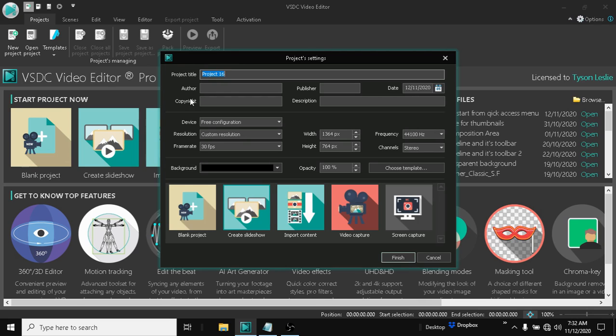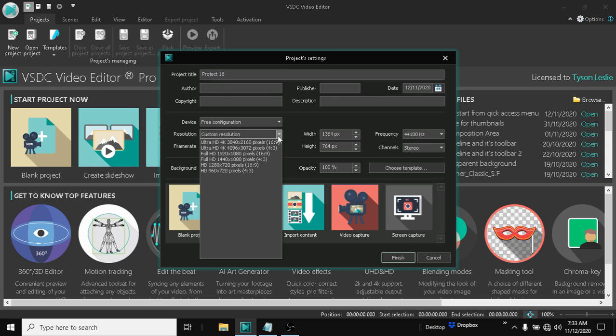At the top here, this is optional, so you don't have to worry about being accurate with that unless you want to put some information in there that's important to you. But this second section down here needs to be as accurate as possible, especially your width and height, which is your resolution.